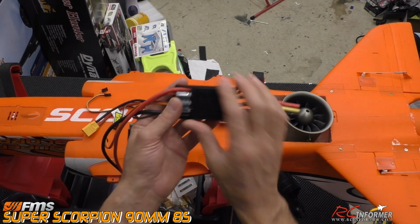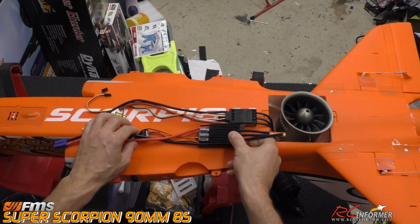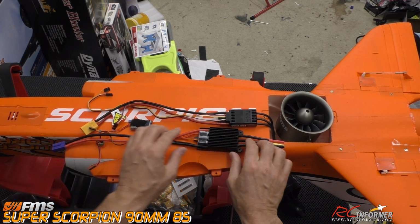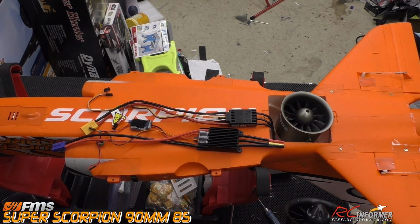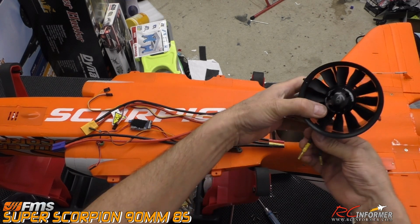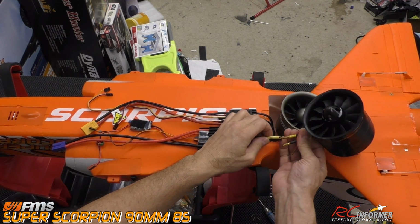I'll probably leave this as is, because I may use this in a different plane rather than mess with this. I'll grab another BEC, okay, and I'll solder it probably onto the main wires here. But just to compare both of these powertrains, and this is my first time testing this out and doing this, I'm going to plug these right back in.